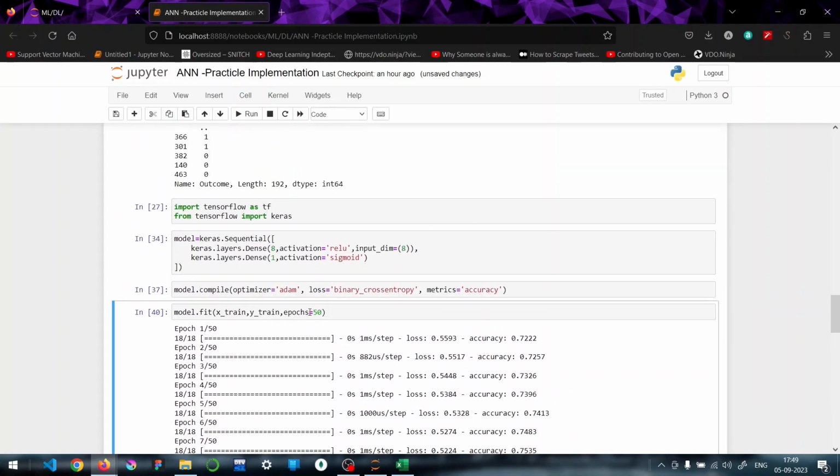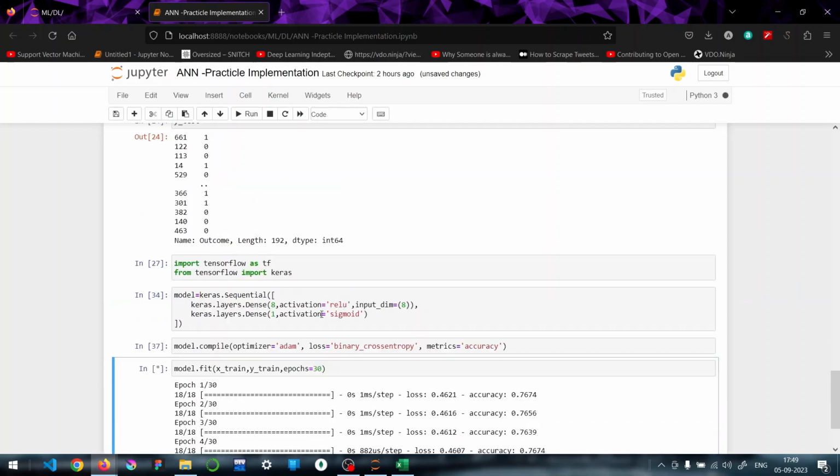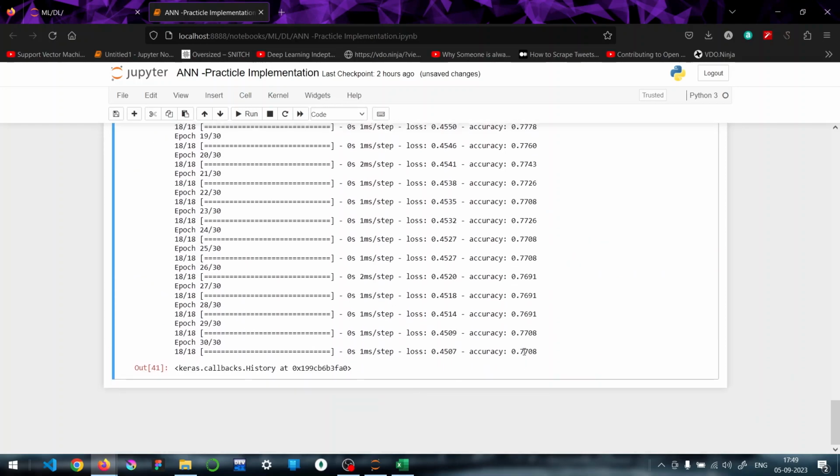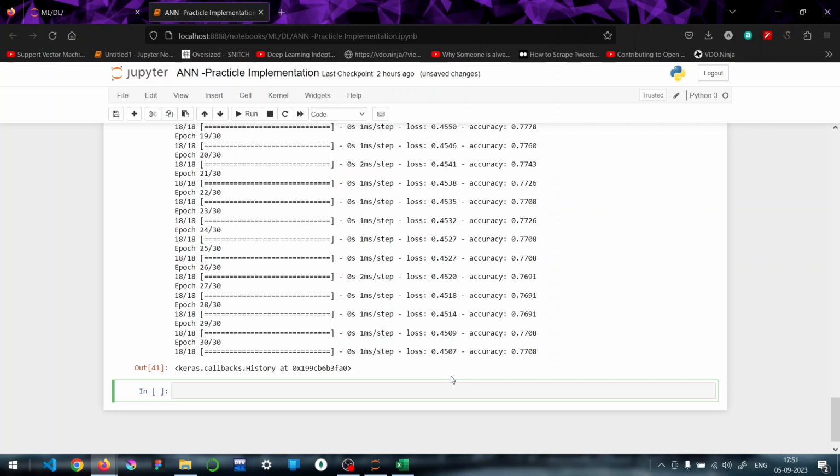So why do we waste our memory for 50 epochs? Let us only run it for 30 only. So for the 30 epochs, it is giving the accuracy of 0.77, that is 77%. Congratulations, you have already trained your first deep learning model. Now let us evaluate what the model is predicting to us. So let us evaluate it first. model.evaluate. Then after that, let us pass the test values.